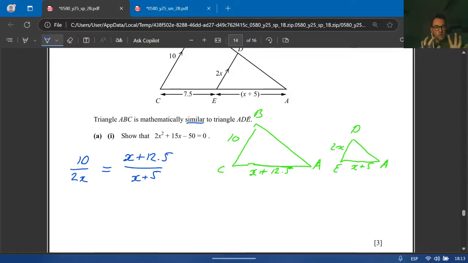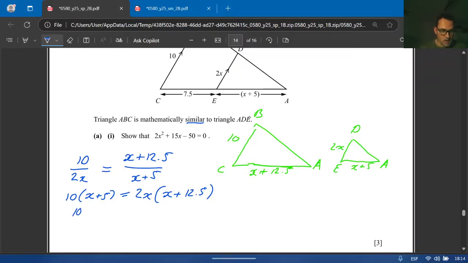So now we just need to solve this equation. Okay, so x plus 5 is being divided here. We multiply it on the other side. So this will become 10 times the x plus 5. See, that just moves above the line. And same with the 2x. It goes over there. We multiply it. This is really nice now because we don't have any fractions left. It's now more linear. Now we just expand the brackets.